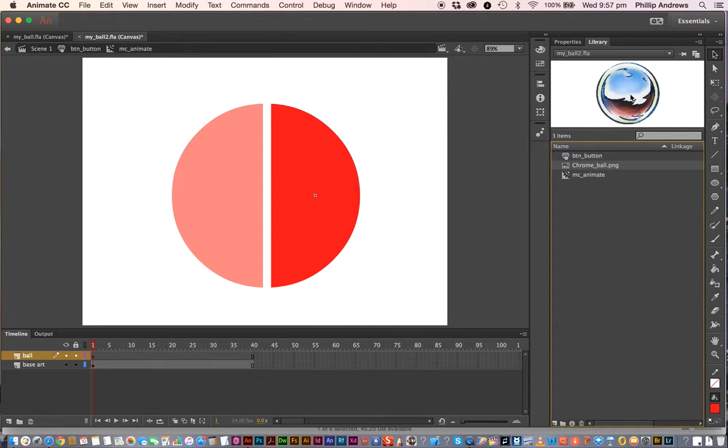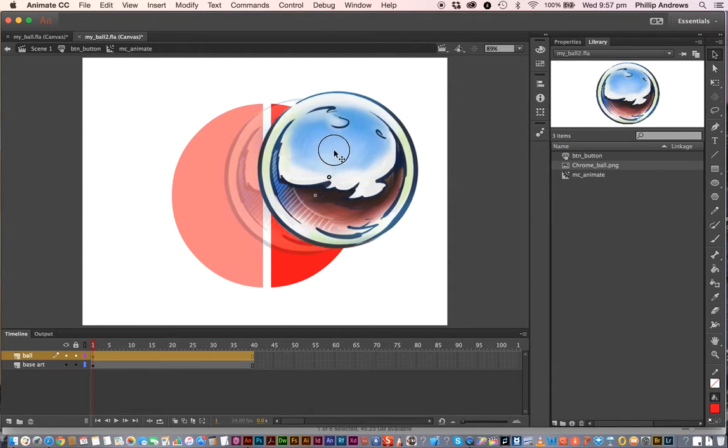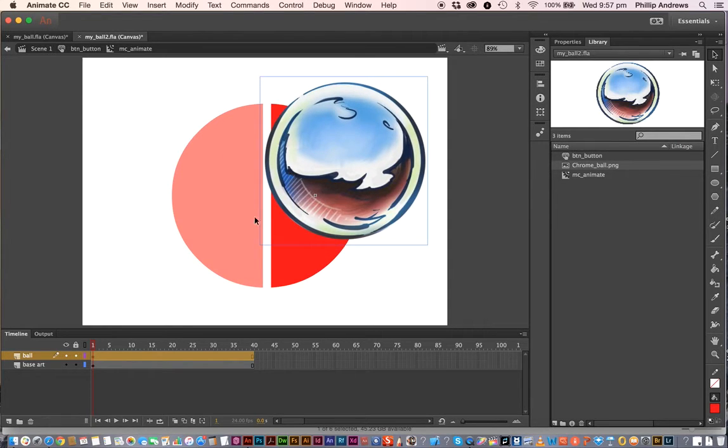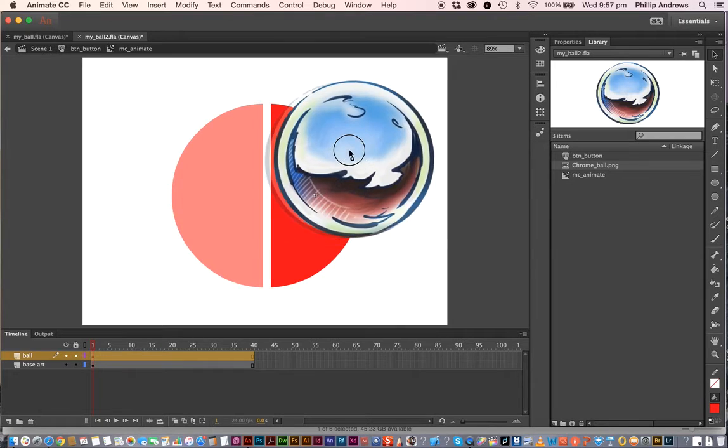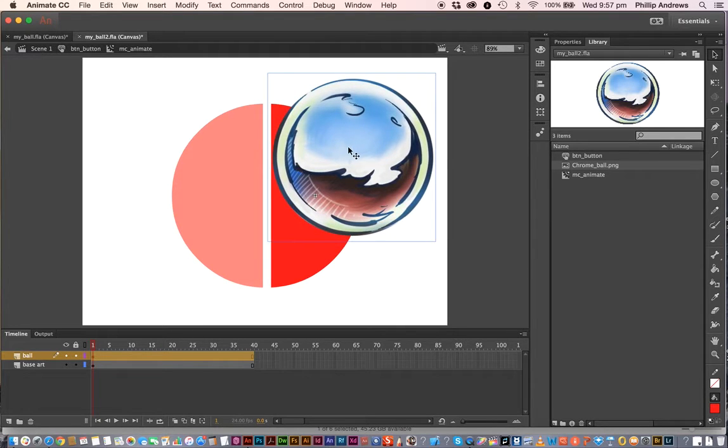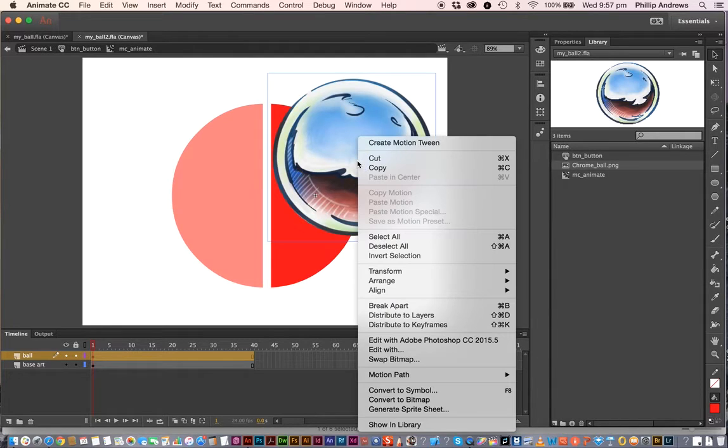But what I'm going to do is bring it from here right onto my timeline like so. And just bring that in there. Here it is occupying it. I think it's a little bit big. Nonetheless, I've got my graphic here, and just a nice easy way of working with this, I'm just going to control click. I just want to keep everything consistent. So just control clicking here, and if we come down here, we've got Convert to Symbol.